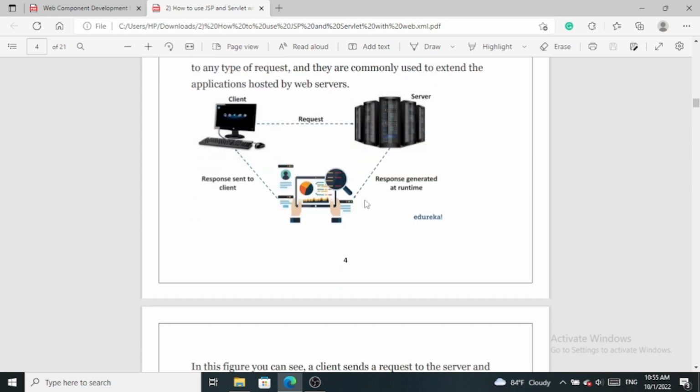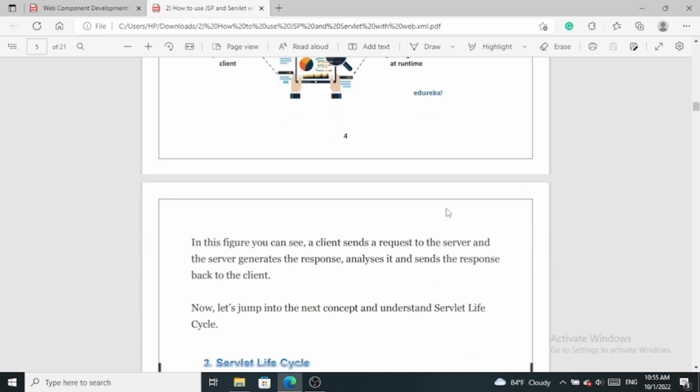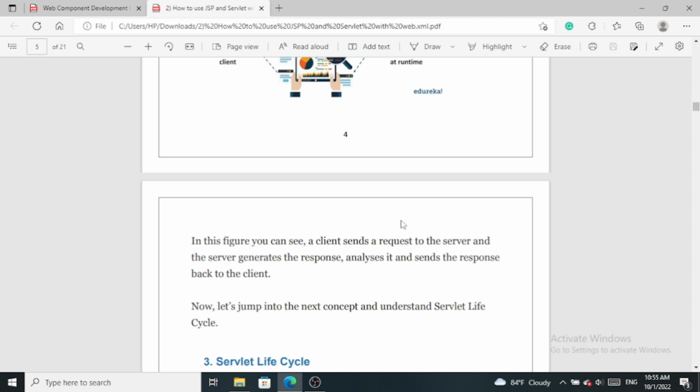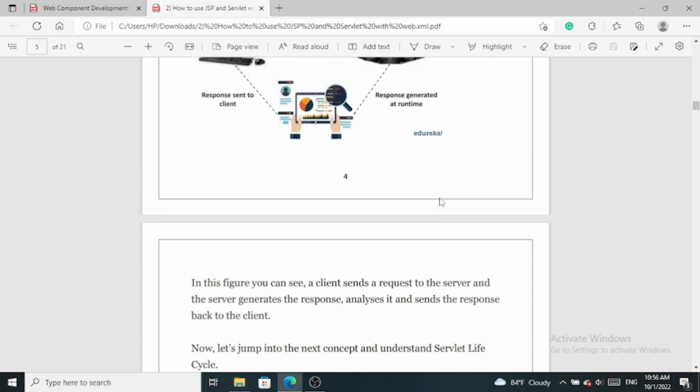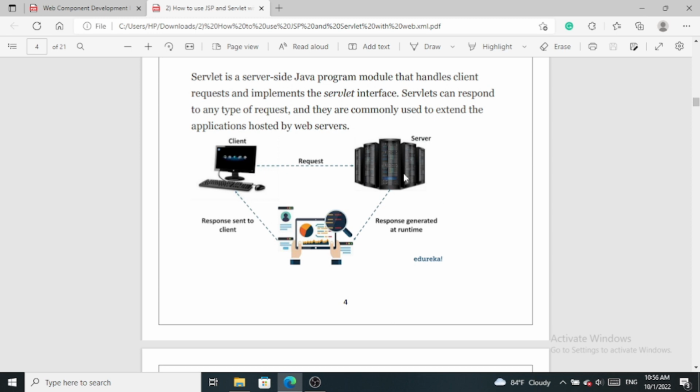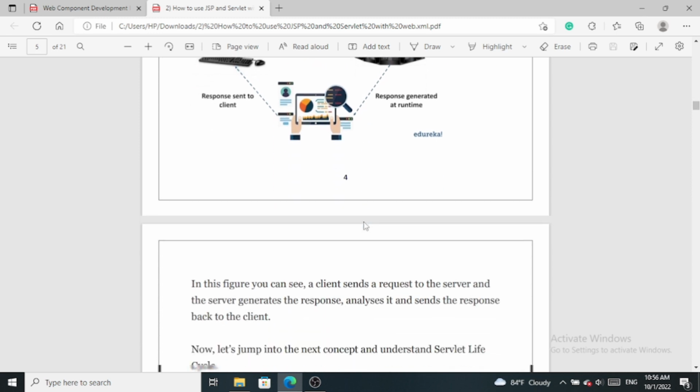That you can see in this diagram. In this figure, again you can see a client sends a request to the server and the server generates the response, analyzes it and sends the response back to the client.